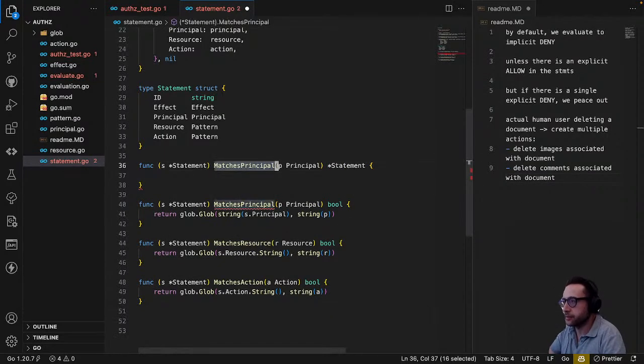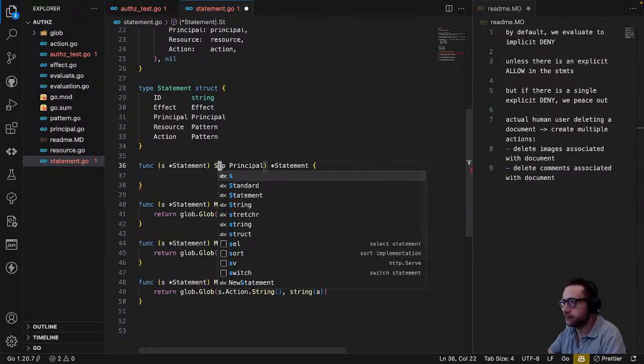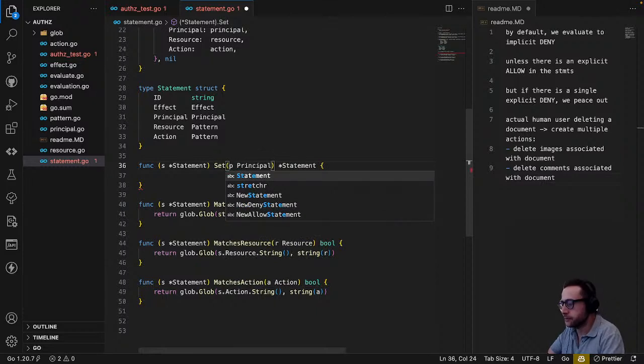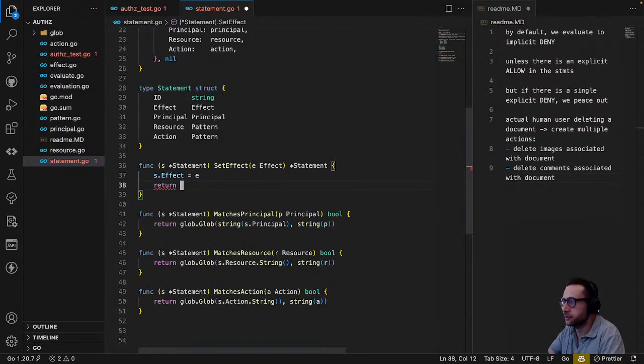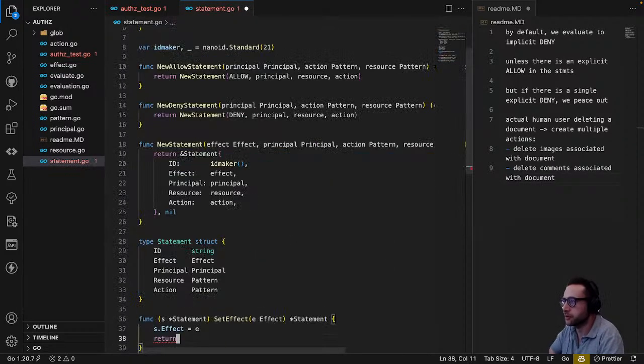That would be, for example, set effect, and here we pass an effect, and then we basically do s.effect equals e, and then we return s, so then we can chain them.